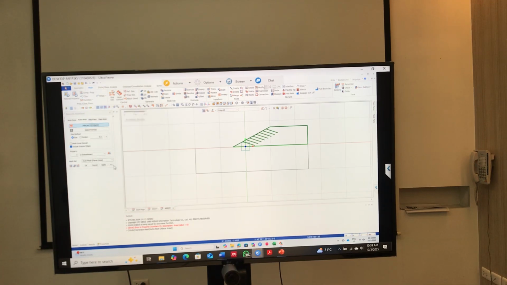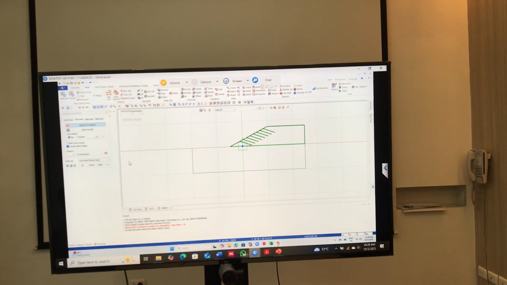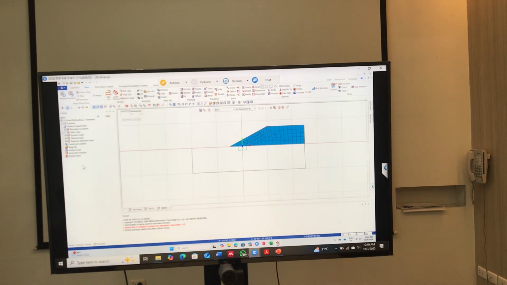What does that mean? High order, like you are getting, these are partial differential equations. So if we go with high order, you are improving the accuracy of the model. So do we need to do that for all of them? The moment you click on apply, it will take into account all other things that you are going to model. But if I do OK here and I finish, and I want to model the second part, I need to go again to higher order. But if I do apply, it will affect all other things that I want to do. So that's why it's advisable to always use apply.